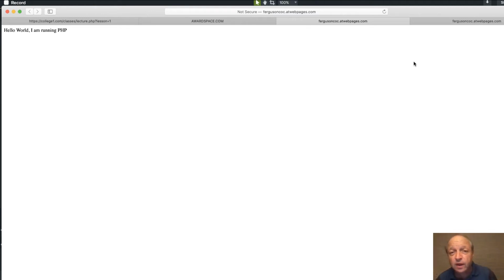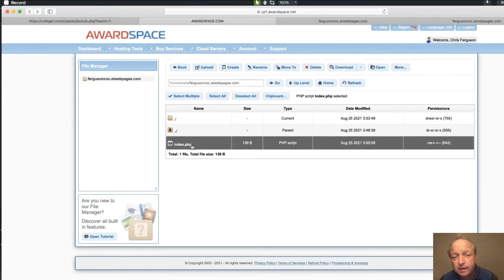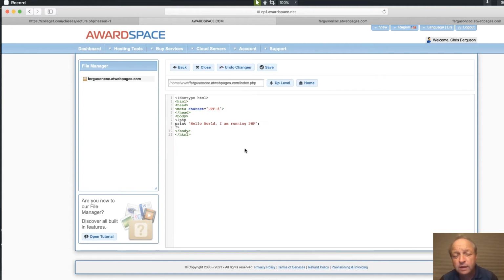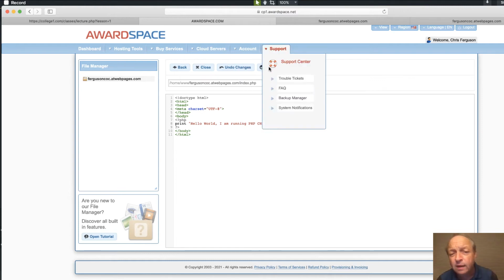Quite often that happens, right? You upload a new file to your web host and you go and look at it and it's the same old page. You've got to remember to reload. If I'm using Firefox on Windows, I do a shift reload to make sure that it reads the new file off there. But look, I got my hello world. I'm running PHP. It turns out I was able to get my PHP program to load and view on this web page. So let's go back to my Hostspace screen. There's my index.php file. If I double click on it, there's my file. It says hello world, I'm running PHP. Let's go ahead and put my name, Chris, on it. Make an edit to my PHP thing. I hit save.